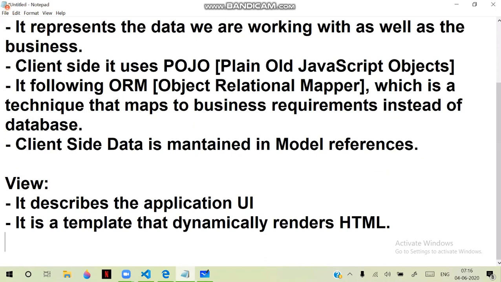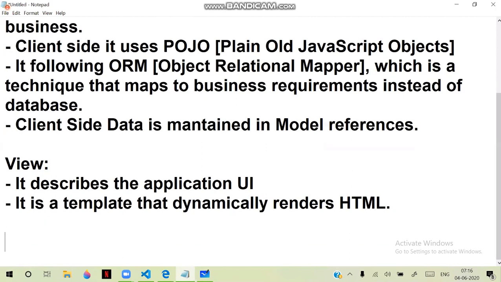On the client side, view means the HTML pages. So user interface is view, right? Where you want to show the data, and from where you want to allow interactions with the data. That is view.